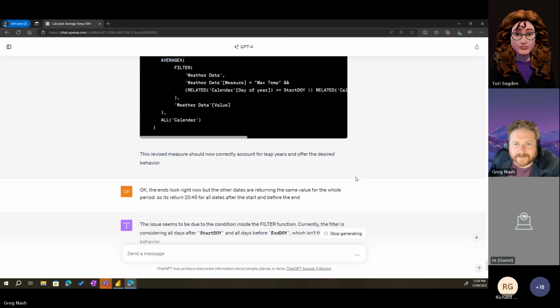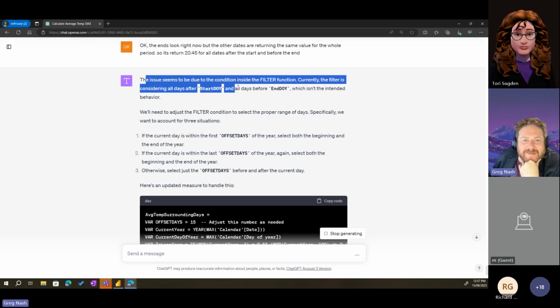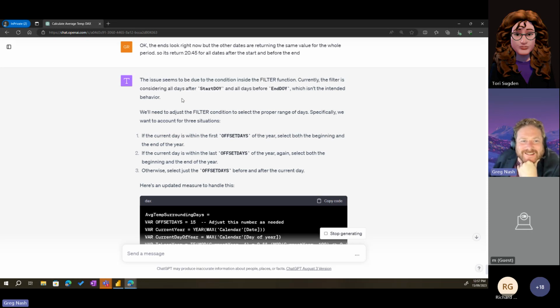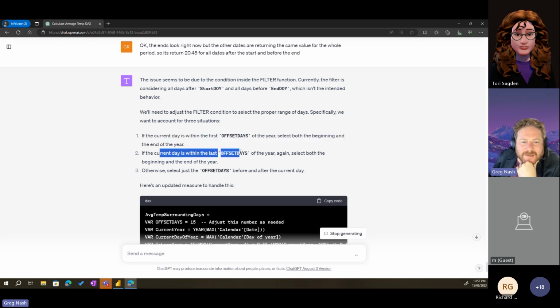Okay. It's gone off in a weird direction, but that's kind of to be expected. All right, the issue seems to be due to the conditions inside the filter. Okay, we know that. We need to adjust the filter function. If the current day is within the first offset days of the year, select both the beginning and the end of the year. If the current day is within the last offset days, select both the beginning and the end.